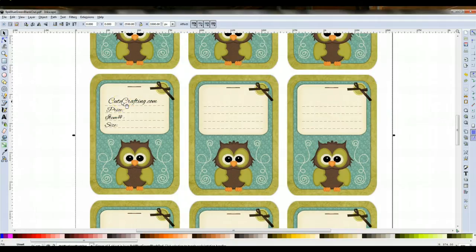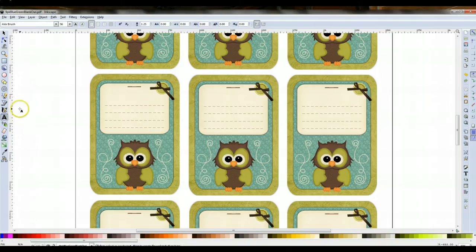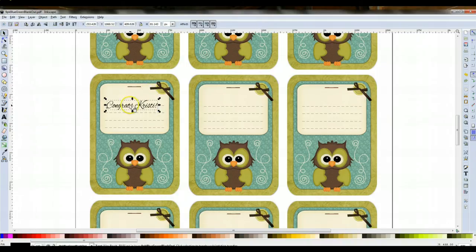Okay, now for the fourth one, I'm just going to go ahead and highlight and hit my delete key because I want to make this into something different. There, see how easy that was? Okay, I'm going to make a congrats. So I'm going to come over, hit the text button, come back over here, and type a greeting. I'm going to put congrats, Christy. Yay, I won. I'm going to enlarge to right about there.